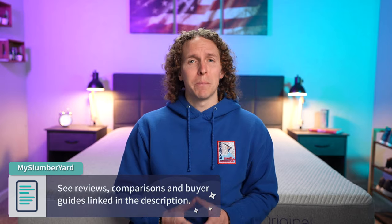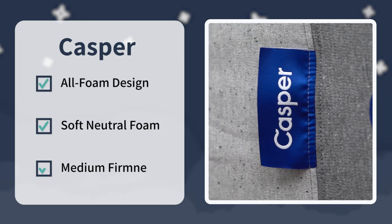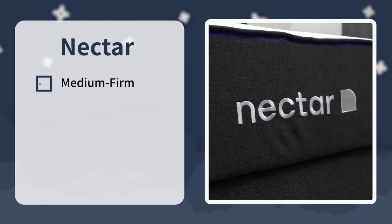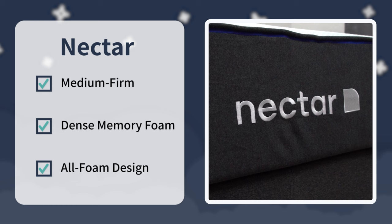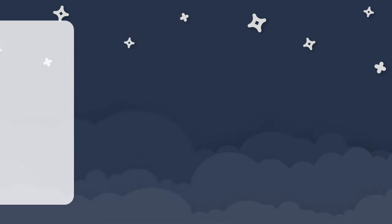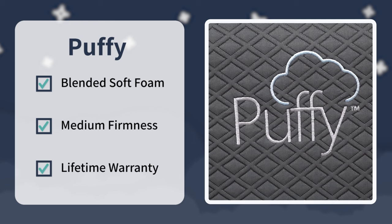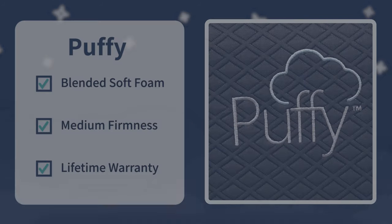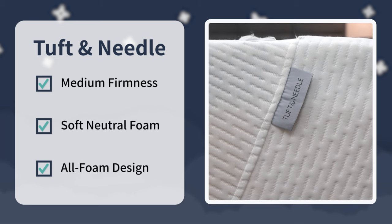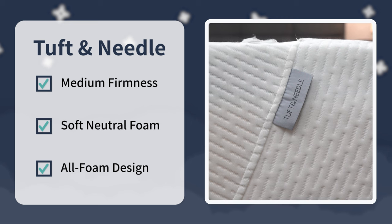That was the short story comparing these five popular mattress brands. Here's a quick final verdict: Check out Casper for a simple three layer all foam bed with a soft neutral foam feel and medium firmness. Check out Nectar for a medium firm dense viscous memory foam feel. Check out Purple for a really unique feel — that's its main selling point. Check out Puffy for a blended foam feel around a medium. And check out Tuft & Needle if you want a medium soft neutral foam feel and want to save the most money with a simple two layer all foam bed.